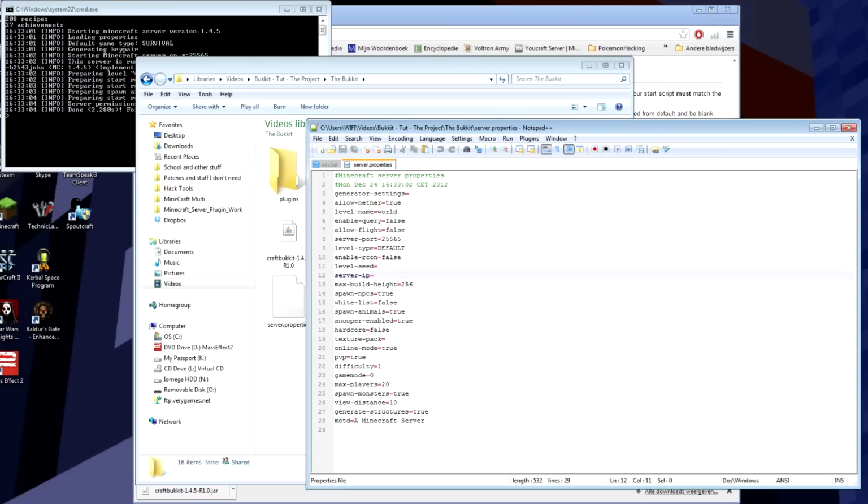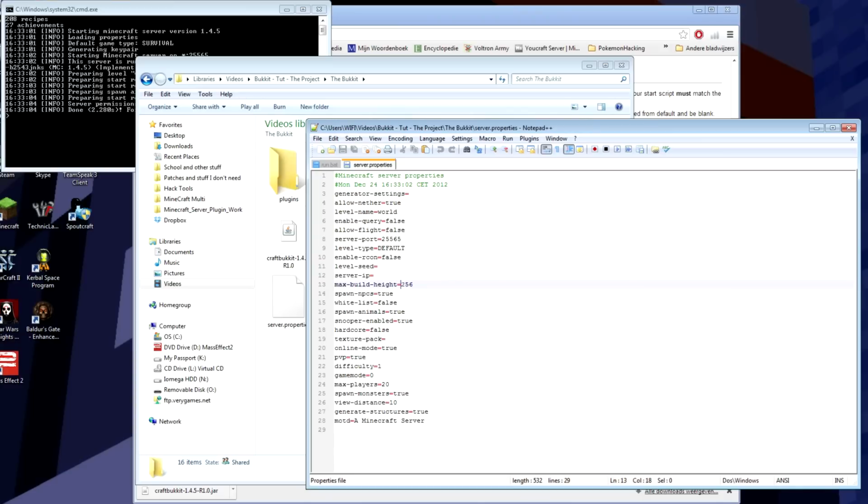Server IP, leave this blank if you don't completely know what to do with it. If you really want to pin an IP to it, say it isn't using your Hamachi one. If you're linking your server with Hamachi, then you might want to force it to use a specific IP. Otherwise, leave it blank and it will most likely choose the correct one.